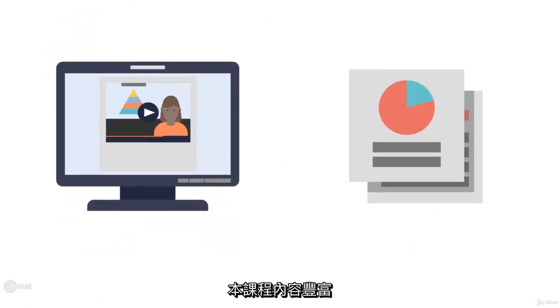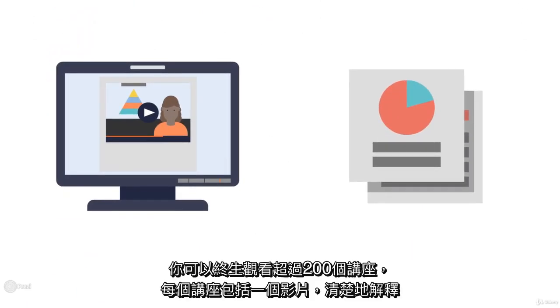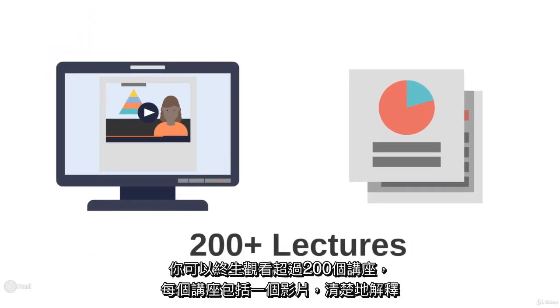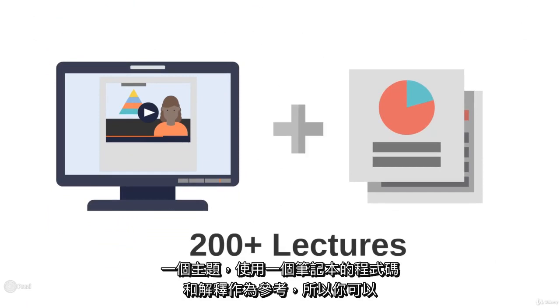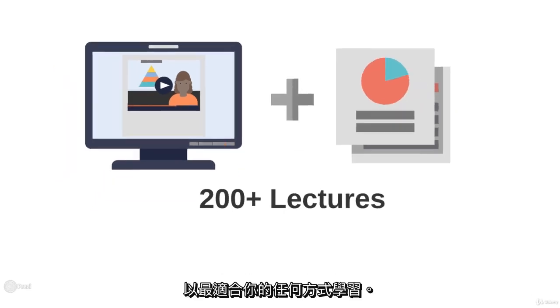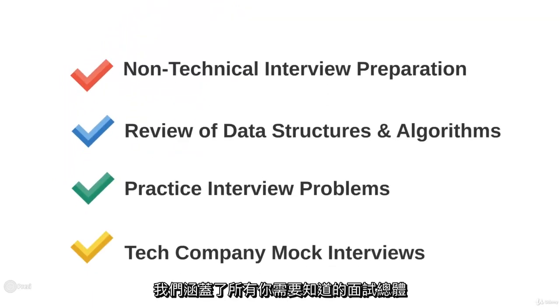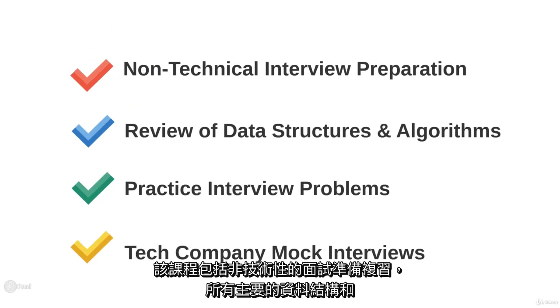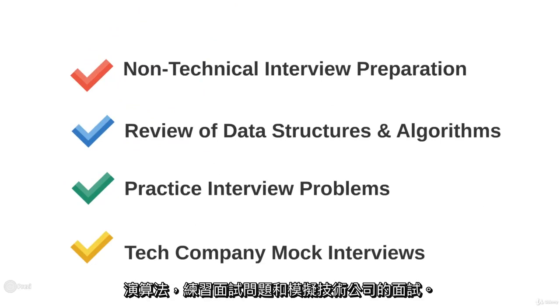This course is packed with tons of content. You'll get lifetime access to over 200 lectures, where every lecture consists of a video with clear explanation of a topic, along with a notebook of written code and explanations for reference, so you can learn in whatever way works best for you. We cover everything you need to know to ace your coding interview. Overall, the course consists of non-technical interview preparation, reviews of all major data structures and algorithms, practice interview problems, and mock tech company interviews.